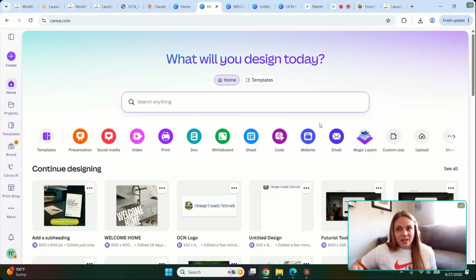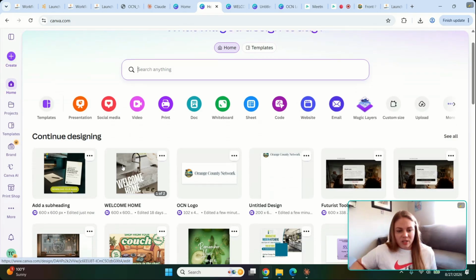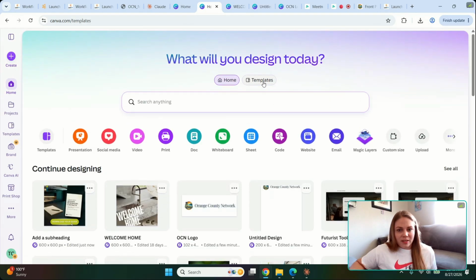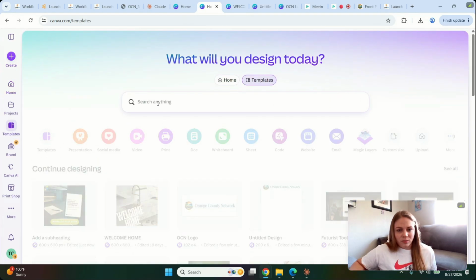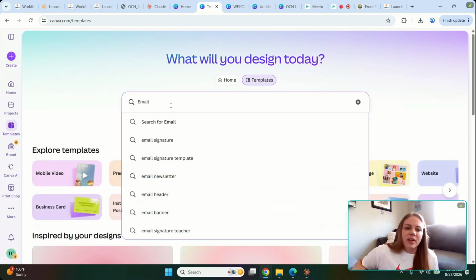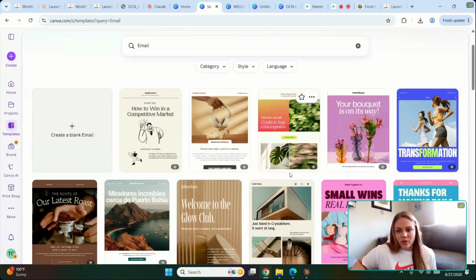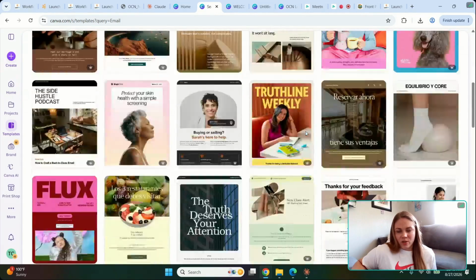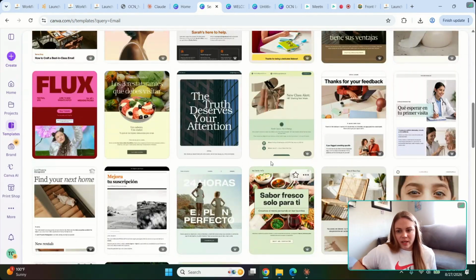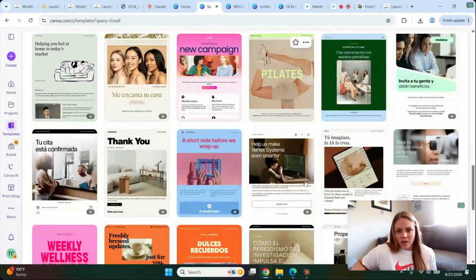It's probably a 600 by 600 pixel square because I like to make the hero images 600 wide. That's what email used to be. I don't know what it is now, but you can go to templates here in Canva and search for email and you'll get a full email. So now we have Claude can do it, or you can look through these designs for inspiration. You could probably even put in your industry if you're in real estate or something.